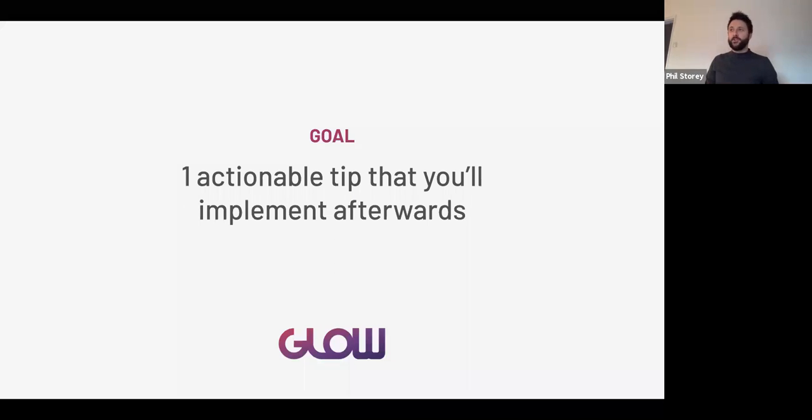Really, I'll crack on. And this is kind of what I was saying a second ago. This is my goal for this presentation. I want you to have come away with at least one really actionable tip that you can implement into your website as soon as possible. It's all about, like I said, making it easier to use, making sure your customers get to where you want them to get to in that journey of making their way through your website. We'll talk a bit more about that later on, but yeah, this is my goal. So hopefully you've got your pens at the ready and you're going to learn something that will make your website that little bit easier to use afterwards.